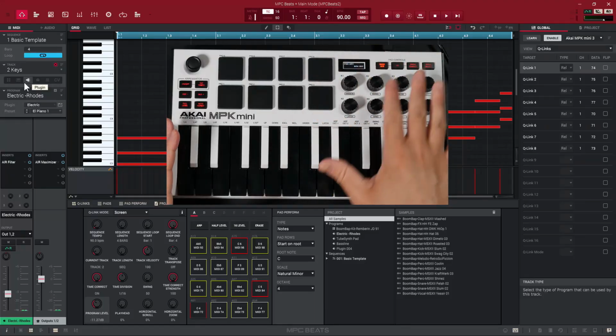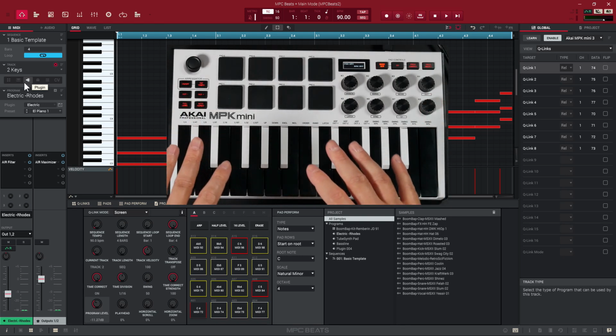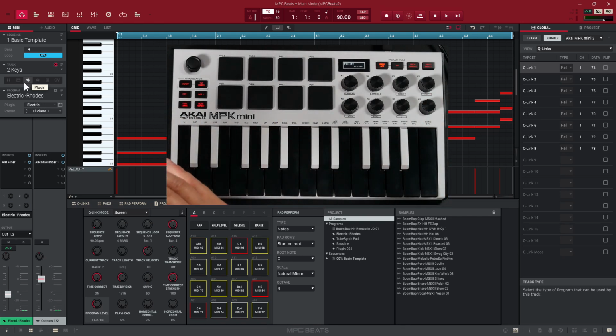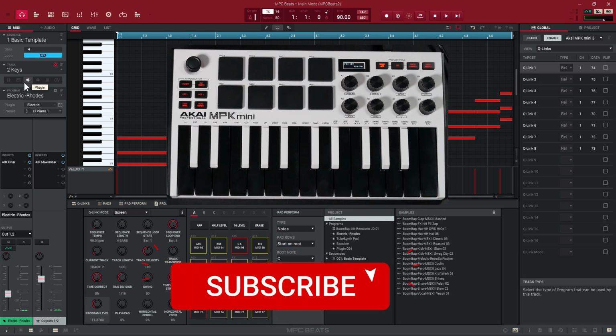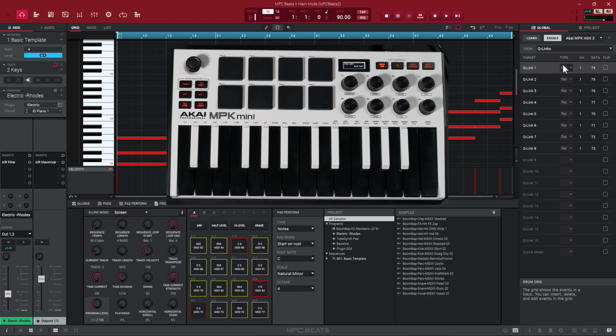So these continuous knobs are a massive improvement from this particular MPK in the previous one, because the previous one had it to where it was 0 and 127 and they were absolute values. You can see the cue links over here are relative type, and therefore you can go from parameter to parameter and change different things with the cue links, and you get a really smooth transition.